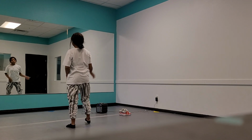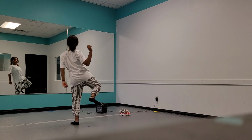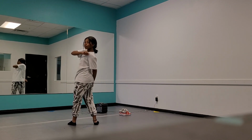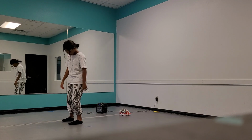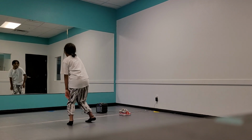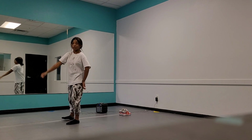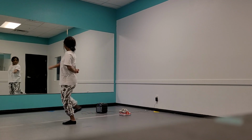Something about money, so tap, flip that over, and up, throw. So all you're doing with your arm is throwing like this around your shoulder, and your foot comes around like this, and tap. So from here, tap, tap, drop, up, down, around, flip. So it's like a hop on your left foot to bring your right foot around.